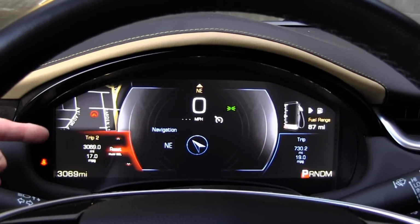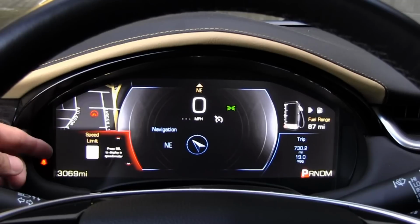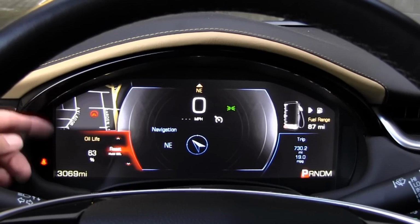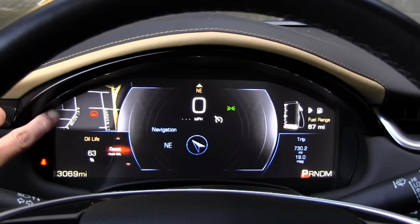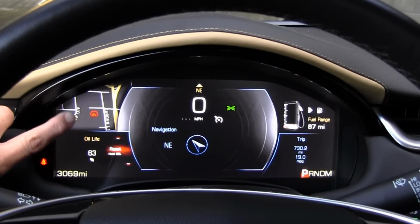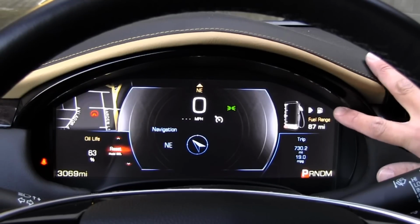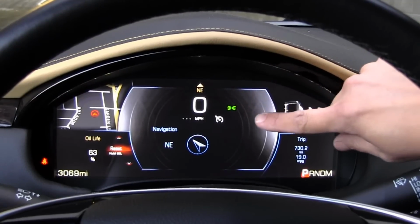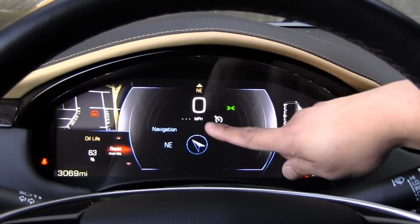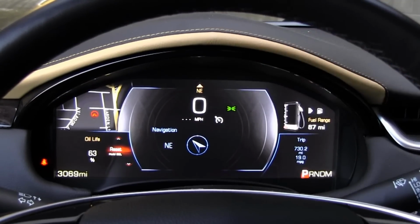And if we move on to this third quadrant over here, we have our trip computer, as well as some additional gauges like timer, turn arrow, distance to destination. We can also have our speed limit shown up there as well. Over here in the upper left-hand corner, we have a fixed screen, which is sort of a snapshot view of our navigation. So that's not zoomable. That's just the only zoom that it ever gets. And then over here, we have our usual fuel meter. And this section of the display shows things like your high beams on and off, your cruise control, what your cruise control would currently be set to, whether your headlights are on, etc., as well as a compass direction.